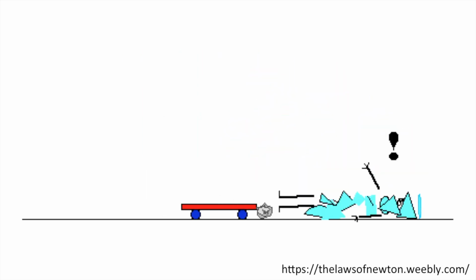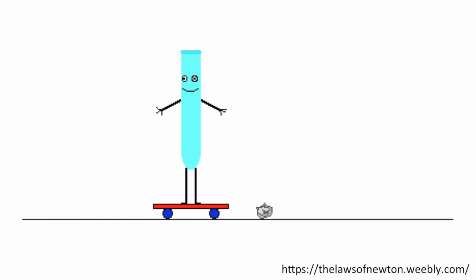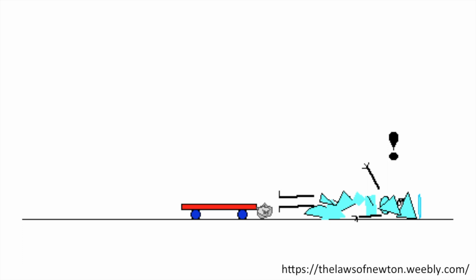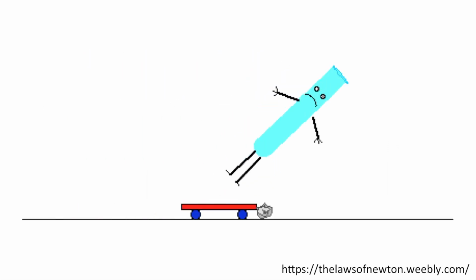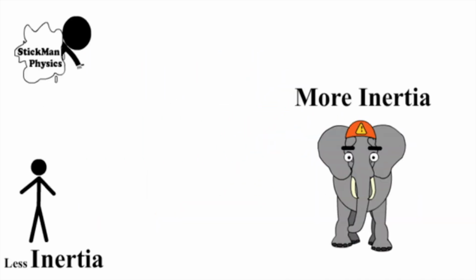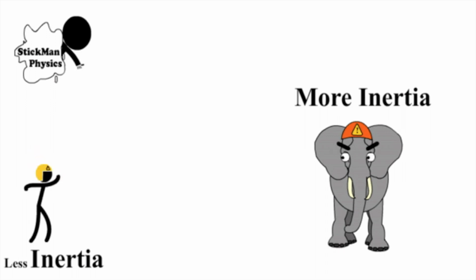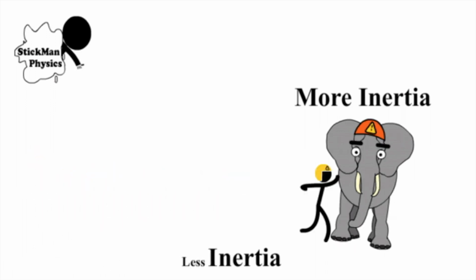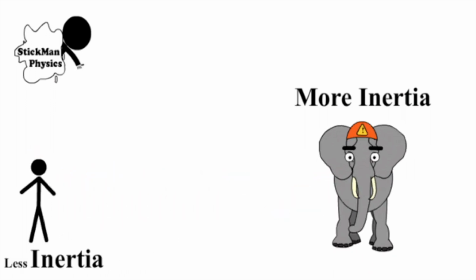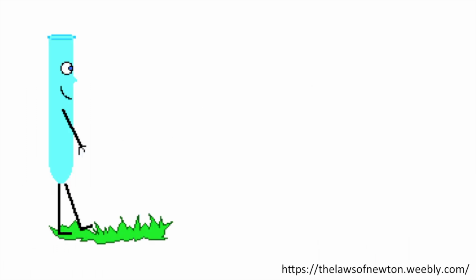Inertia is the tendency of an object to keep moving at the same speed and in the same direction unless acted upon by a force. The greater the object's mass, the more inertia it has, and the greater the force needed to change the motion. Thus, if an object is changing its state of motion, there must be a net force acting upon it.